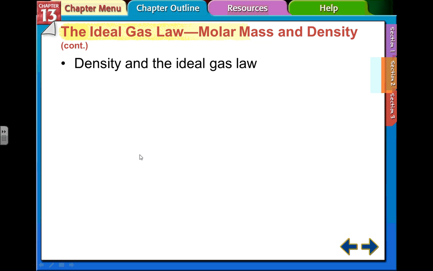Density in the ideal gas law, same kind of thing. We'd do a substitution. The mass over the volume, that is what density is. The mass divided by volume, that's the definition of density. So, we could take this M and the V here from this molar equation we had on the other one, and put a D in there. So, the molar mass, if we know the density of the gas, we can figure out that it's the constant times the temperature divided by the pressure. So, we could have one less variable, the volume, to worry about there.